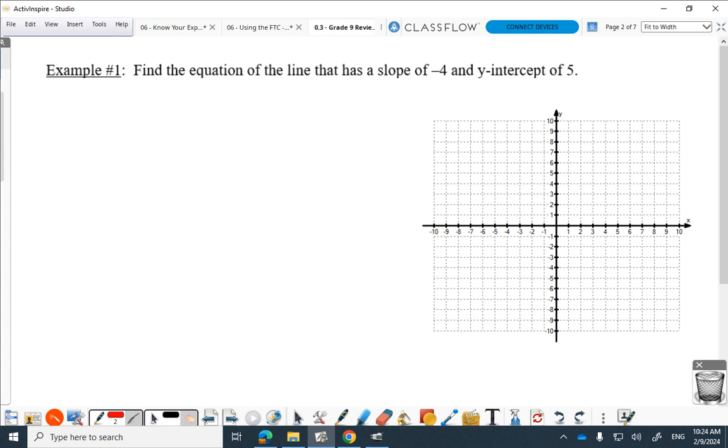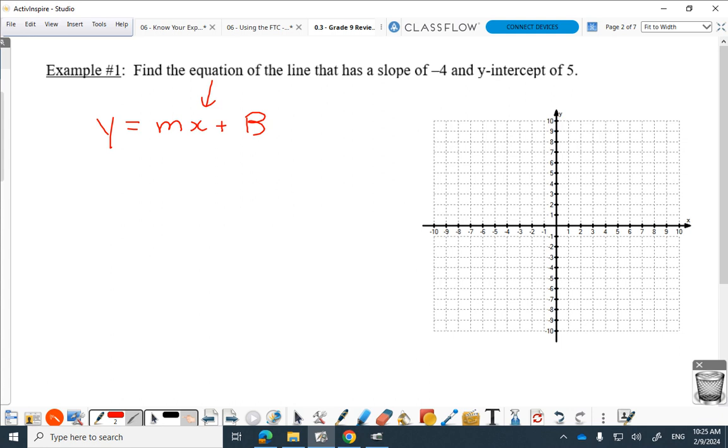It says find the equation that has slope -4 and y-intercept 5. If this confuses you because you think it's too easy, sometimes life is really easy here. So what I do on these is I write down y equals mx plus b. That's what I suggest is the first step. As soon as it says find the equation of the line, I don't even read the rest of the question. I just write down y equals mx plus b and go, this is what I'm trying to accomplish. Now, then I look and I go, did they give me any of this stuff? Did they give me the slope? They did give me the slope. See, it's a very easy question if that's the way you look at it.